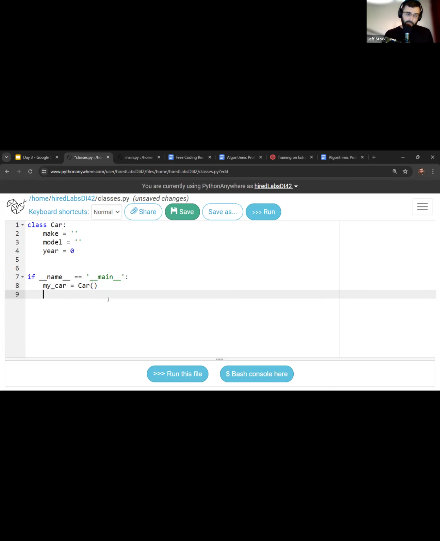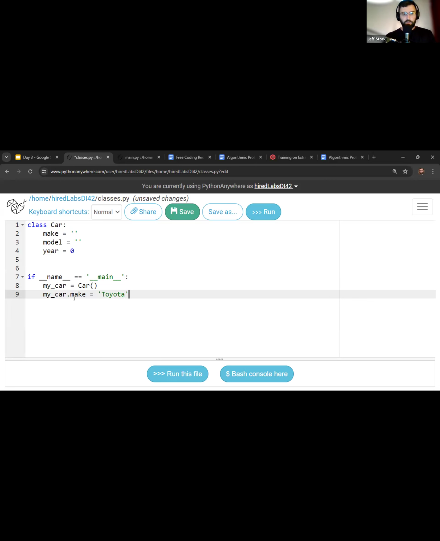Now that we've done that on line 8, we can do some things with it. It's just going to have empty strings as our make, model, and year, so we can set those now that we have our class instantiated. On line 9, I'm going to set what we want this to be. The way you do that is you say my car, the name of your variable, so it's the instance of this car thing. Then you say dot, and that's how you access any of the attributes. That's also how you access what we'll talk about next, called methods, which are the functions associated with the class, through this dot notation. So you do dot, and then you say make, and then you just set it the way you set a variable. So is, and then we'll do, it doesn't matter.